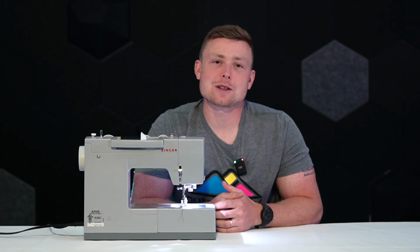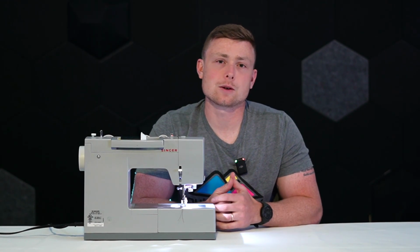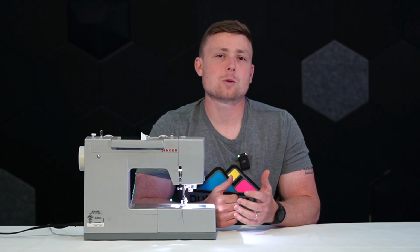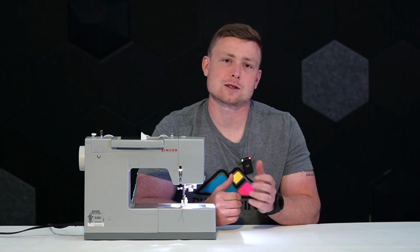Now, if you're unsure of any of this, you can always consult your owner's manual for your machine, you can watch some YouTube videos, or you can consult a friend. The final way to make sure that all of this is set up correctly is to just get some scrap fabric and put down some stitches.